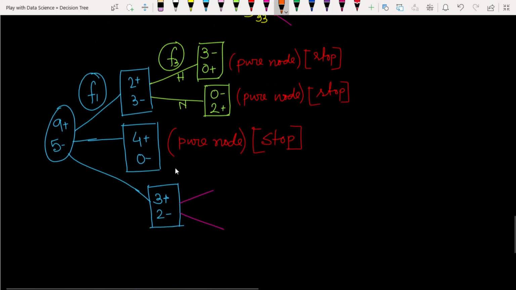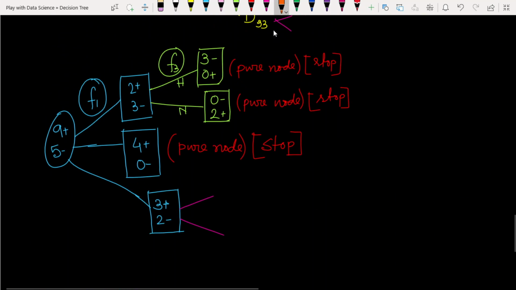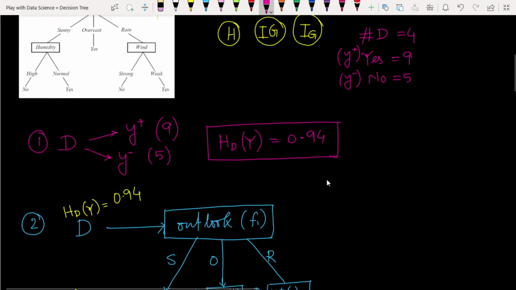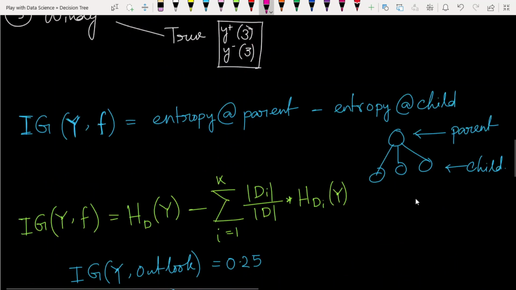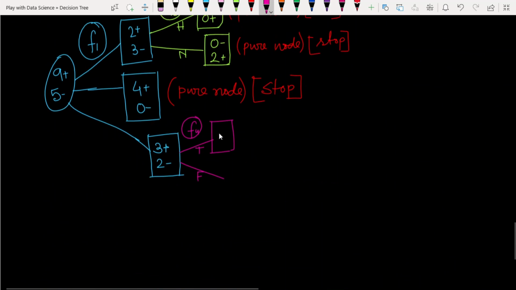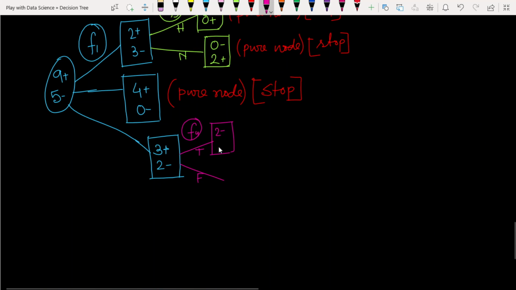Here I am using the F4 node. The F4 feature will be true or false. If we consider the true value, then no is 2 times only, and yes is 0 times.